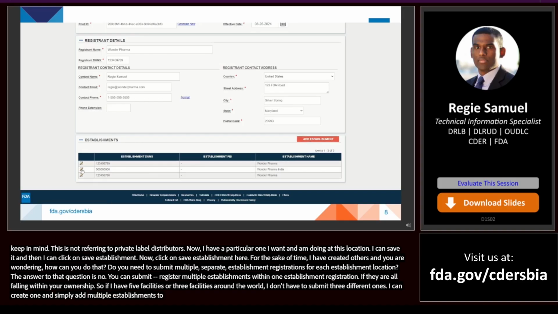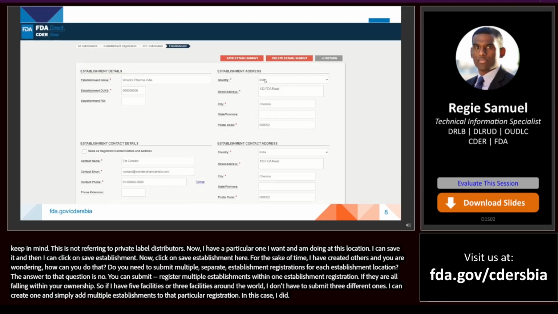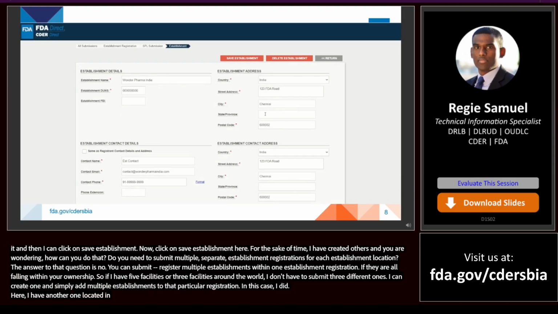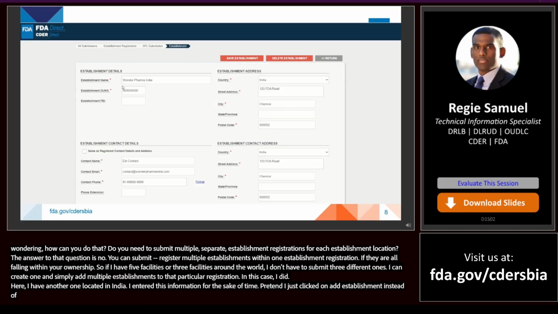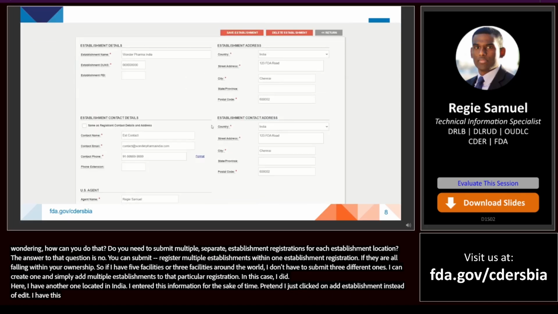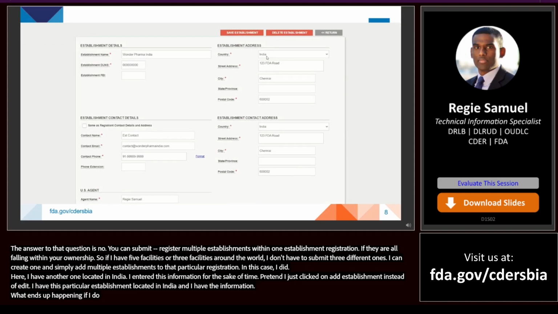So here I have another one that's located in India. And I had entered this information, again, for the sake of time, pretend I just clicked on add establishment instead of edit. And I have this particular establishment located in Chennai, India, and I've provided information. What ends up happening if I do select an establishment address with a country that is outside the United States?